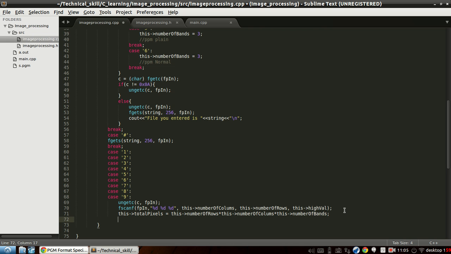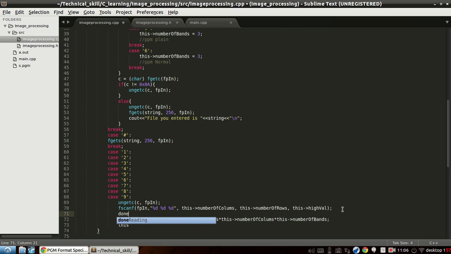Now we got to say this, and then we have to allocate. Oh, before that, I forgot one thing. Now we are done with the reading, isn't it? So what goes over here? We inputted 3 of these values, and we say done reading equal to true.